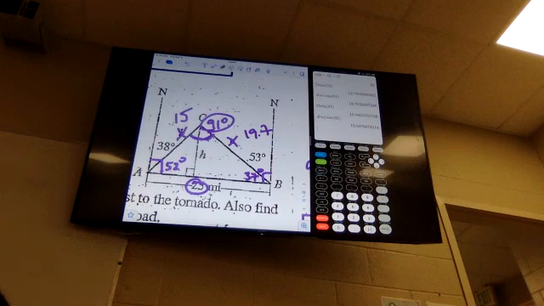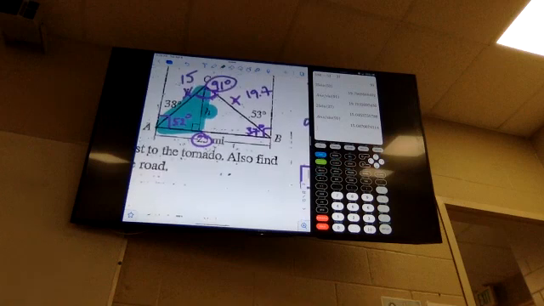Now, I want us to choose one of the little right triangles. So now I want to find the distance h. So you can either use the triangle on the right and solve that way, or I can use the triangle on the left. And I'm gonna solve. I just taught my geometry kids trig today, so I'd be like, all right, what's my opposite, what's my hypotenuse, etc. We've done that before, so I don't need to worry about that.